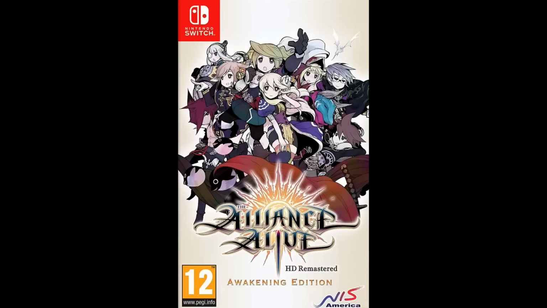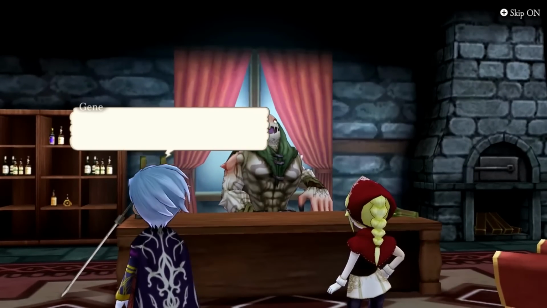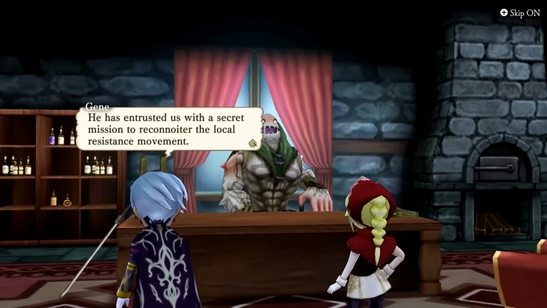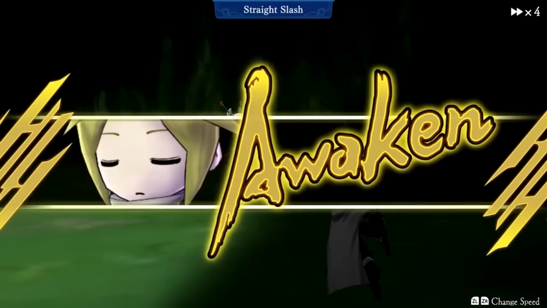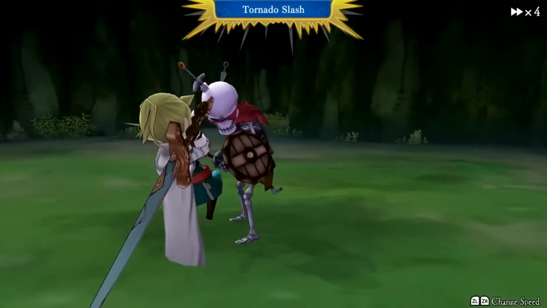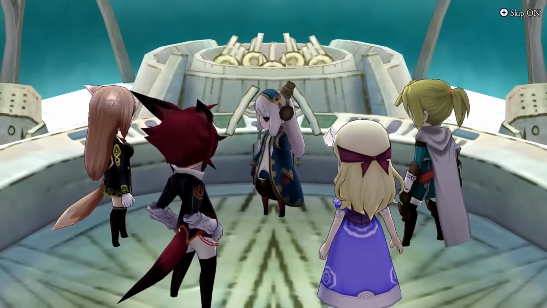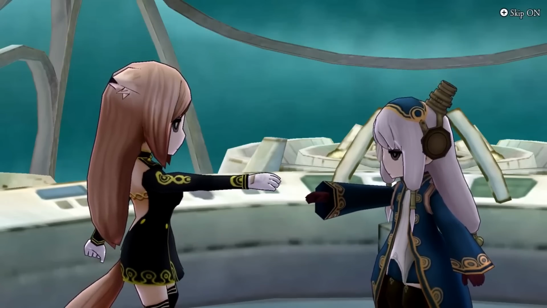Number 9, The Alliance Alive HD. This one is a straight port with graphical enhancement from the 3DS version, so as you can clearly see right now it looks much better. It jumped from the 3DS 240p resolution straight up to 720p. Less aliasing, more detailed textures, better interface. Overall, only some minor changes that were mostly focused on the graphics.